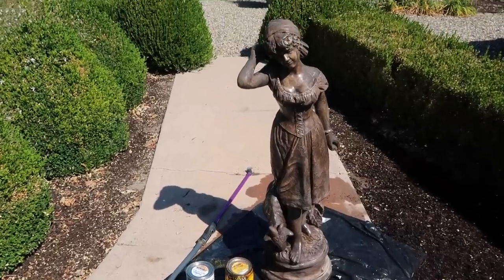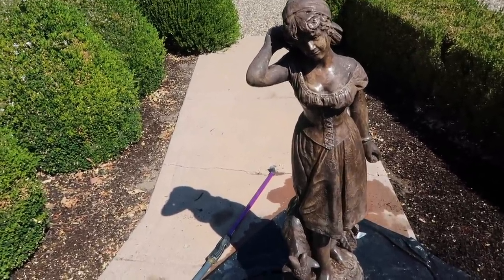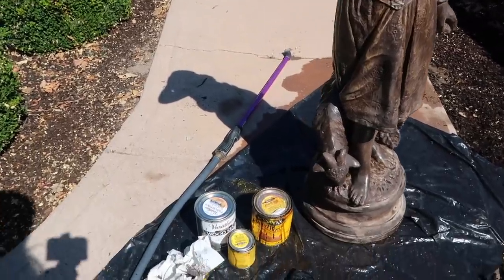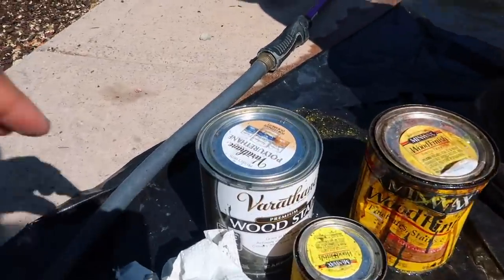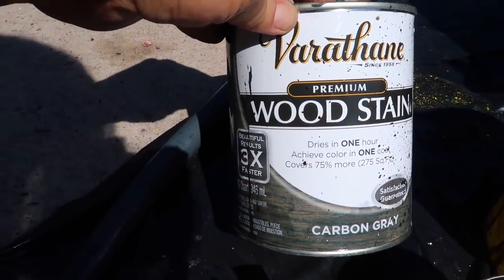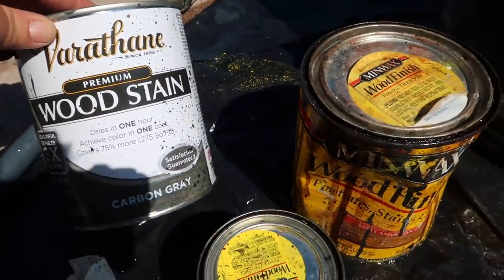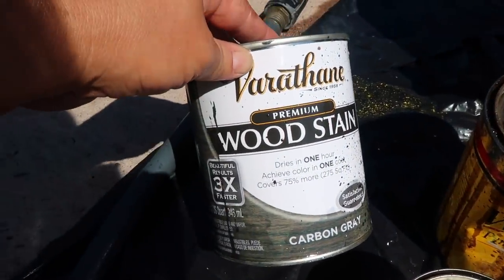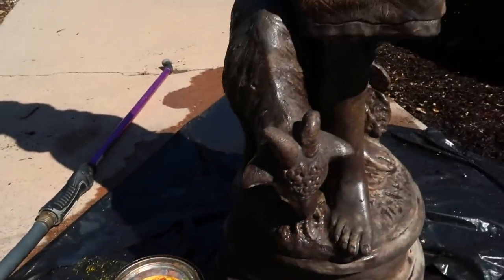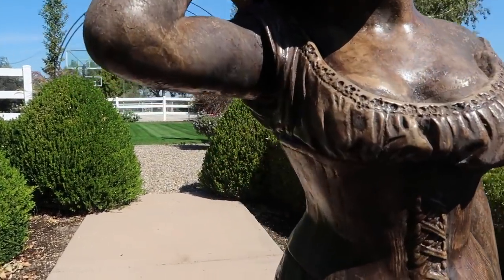Oh, I like her so much better now. That gave her a new lease on life, I think. Much better color. So this is what I ended up doing. I did kind of a blend. So this one right here that I started with went on just like a paint. It was really thick and it wasn't like the stains that I'm used to using. Like you couldn't see any detail behind it. So it just looked like a matte chunk. And I think that would have made it to where you wouldn't have been able to see some of this detail.